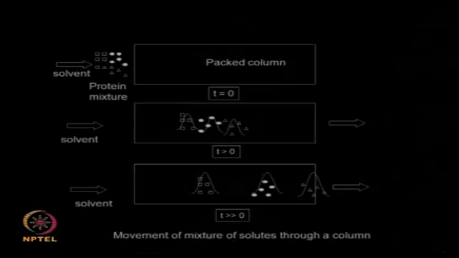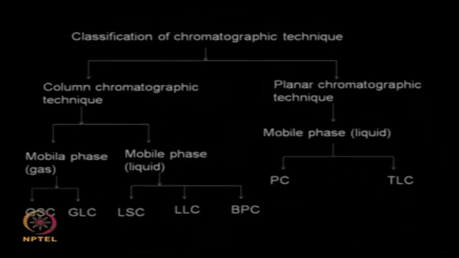Of course, you are not going to get very sharp differentiation in the protein. Sometimes there could be an overlap which may be very close or they may be considerably different. So we are going to look at all these variations as we go along during the course of this particular topic. There are different classifications of chromatography.